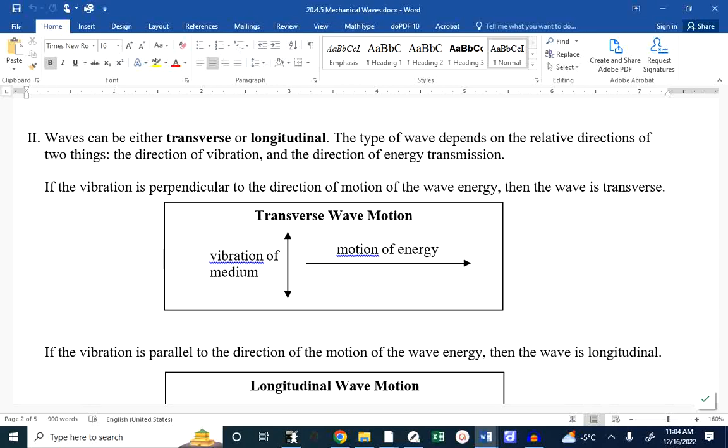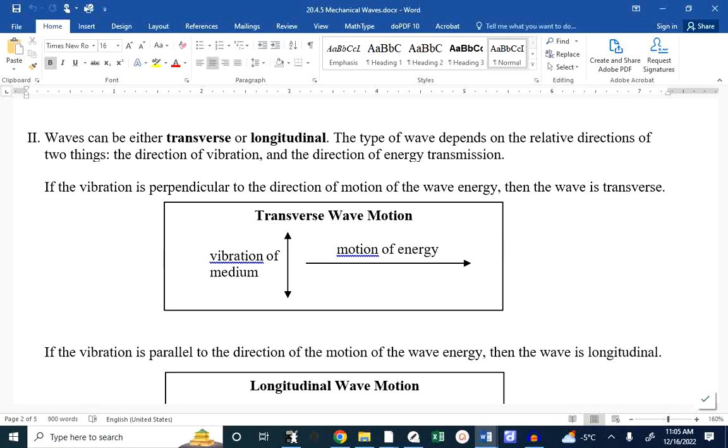If you could take a snapshot right now and you measured the distance between those compressions, you would be getting the wavelength. And you can actually determine the frequency by looking at the frequency of this oscillating arm. And if you take the wavelength that you measure times the frequency that you measure, you will get the speed that the wave is moving at.